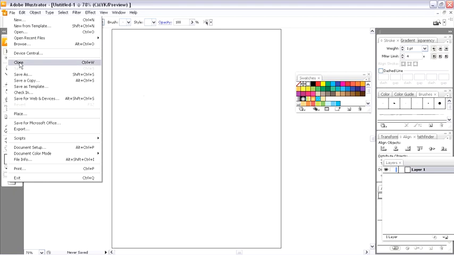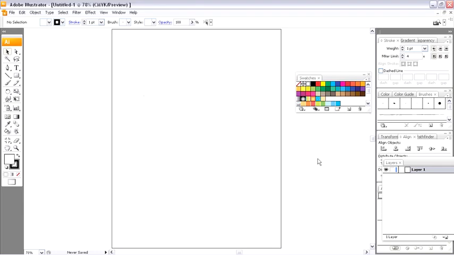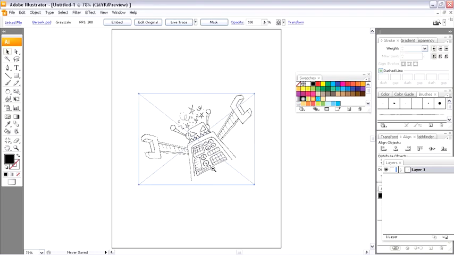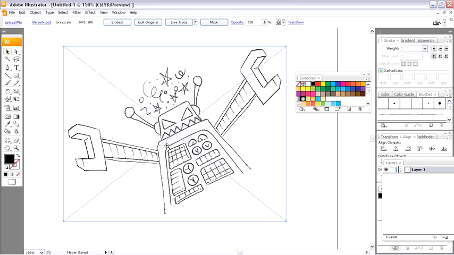And I'd like you to go and place a graphic. I'm going to choose File and then go all the way down to Place. And then inside the Lesson 1 folder, which is inside the Part 2 folder, which is inside the Project Files folder on your desktop, look for Berserk. Remember this guy? Remember Berserk from a previous lesson? Well, there he is. This is the original Photoshop document that we have here. In other words, these are pixels here.